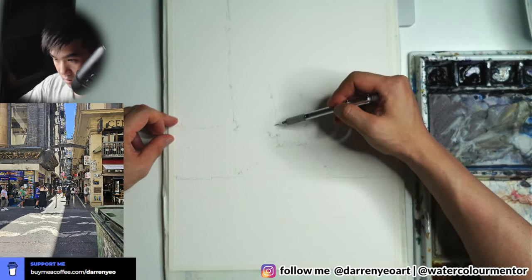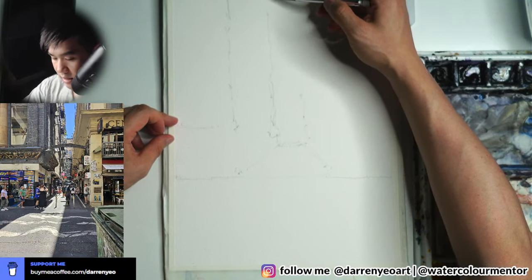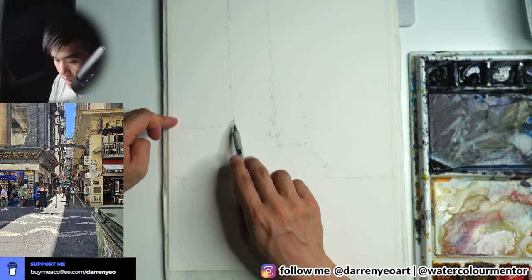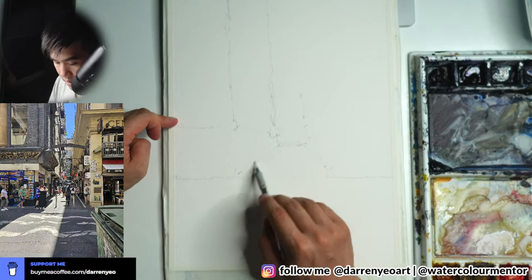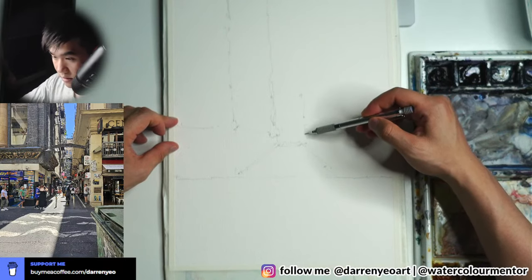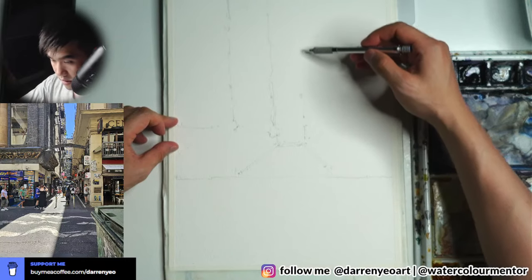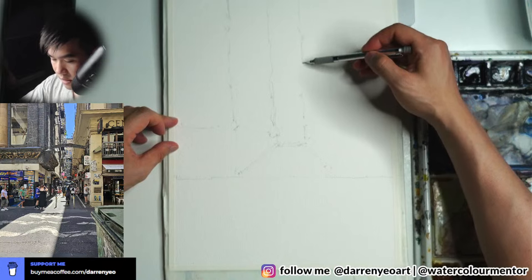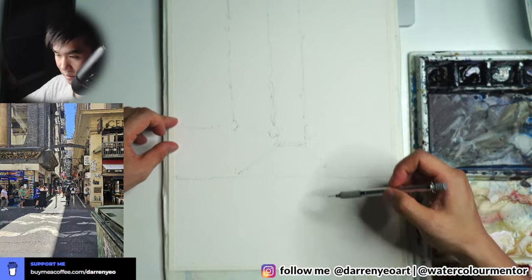Yep, all the way to the back of the scene. Okay, if you think about it, all we are drawing here is basically a box. Okay. And we're going to do the same thing here on the right-hand side. All right. So we've got this bit coming up here. And we've also got this sky coming through the center, the blue sky just all the way out in the background.